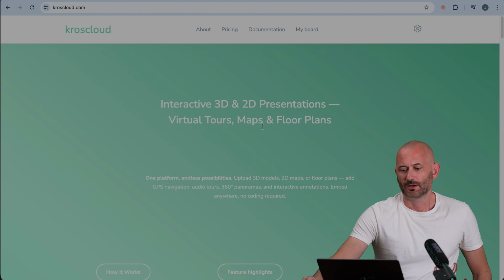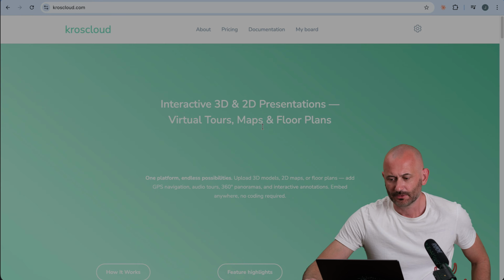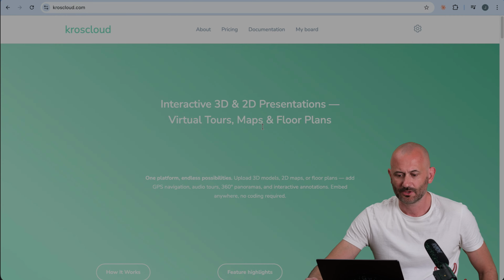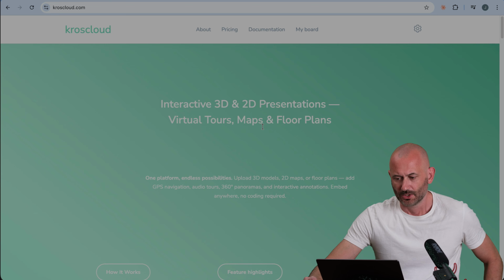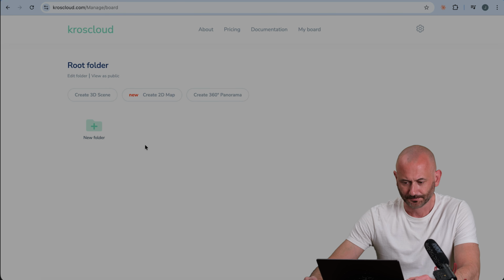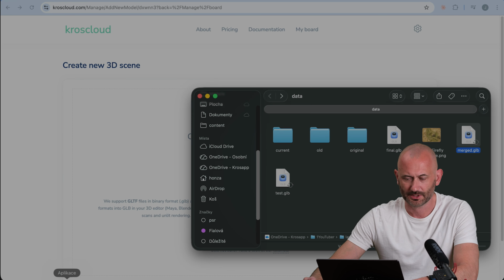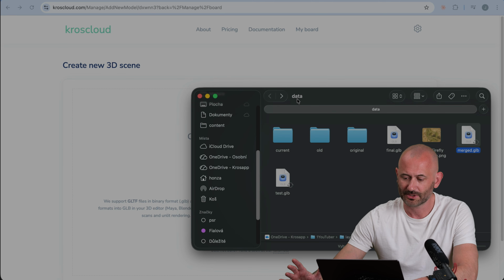Okay, so we are in Kroscloud. We are already signed in, so we can go to the My Board page, and here we will select the Create 3D Scene option, and we will drag and drop our GLB file that we have previously created in Blender.